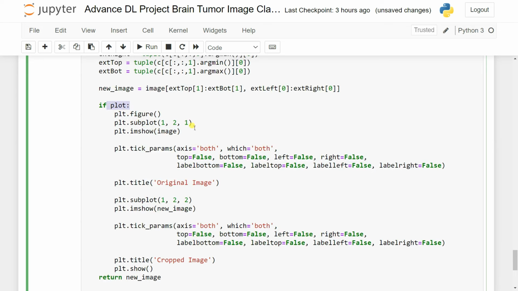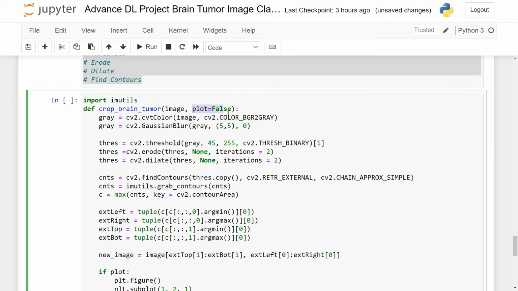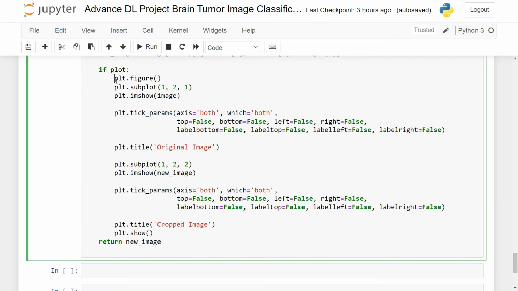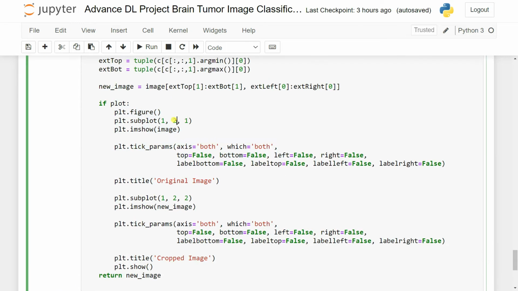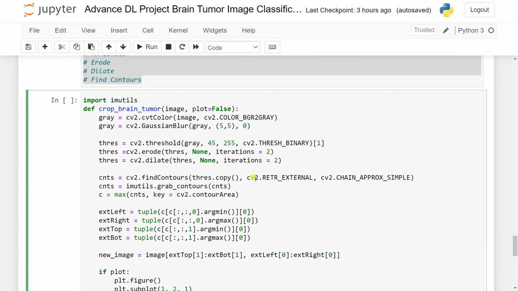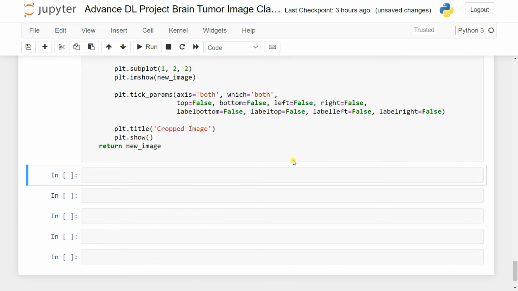So this is the code for plotting. If the float is true, then you can see here in the default parameter, we're actually using float equal to false. So you can see here we're simply creating one figure and showing it using plt.imshow and creating a subplot so that it can save the actual images with the augmented images, the processed images, right? I'm simply creating one parameter and giving one title, just that. Okay, simple things.